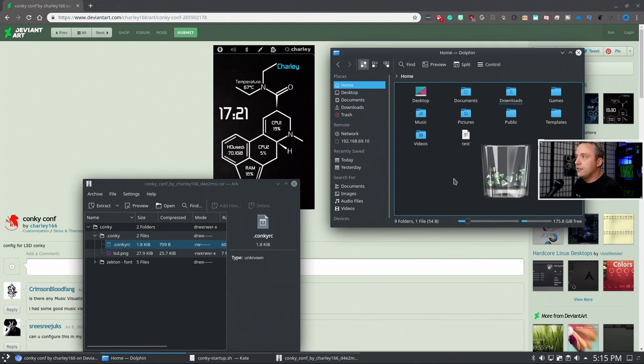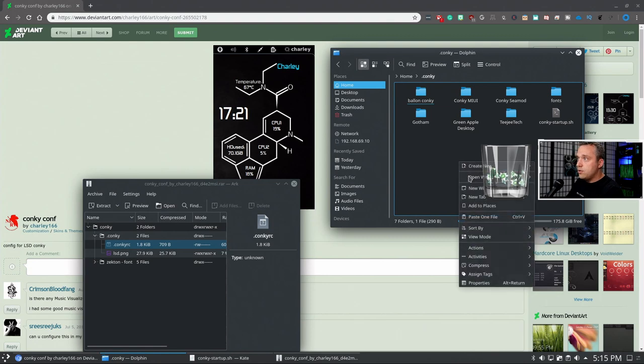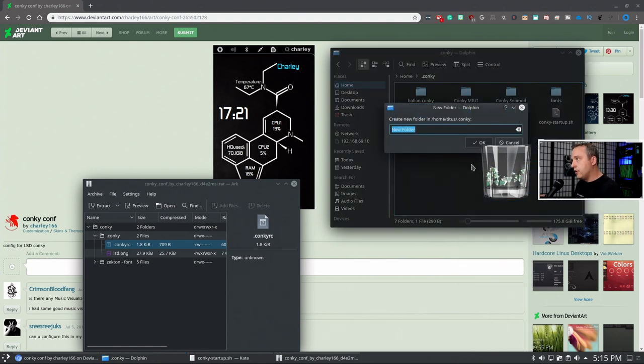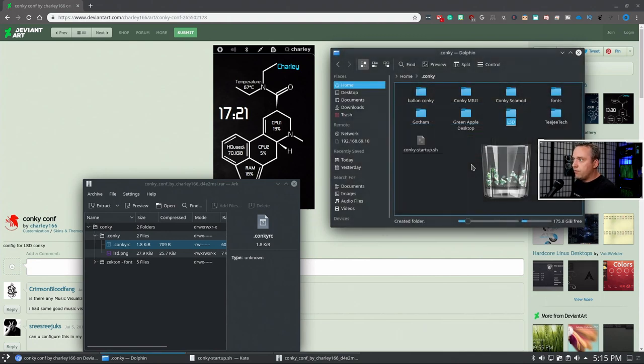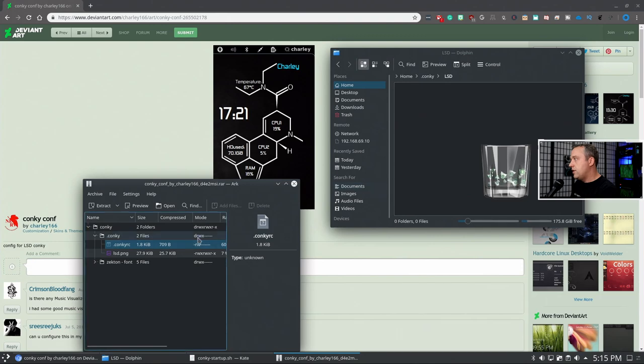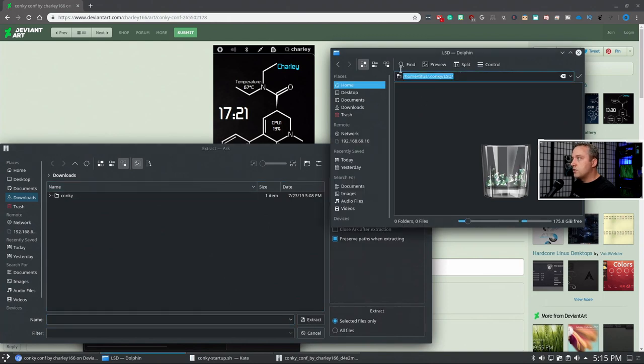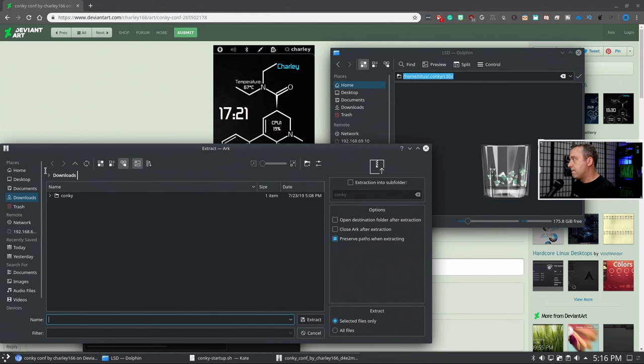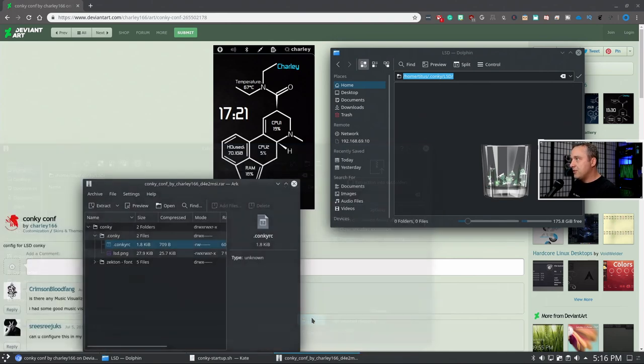Oh, yeah. Going back to Conky. All right, so we're going... Conky. And we're going to do a new folder. Let's see if we can create our own little patch in Conky, but I kind of want to keep with the standard default setup here. I will call this one LSD. And we're going to drop the RC file into here, or extract to, and let's go ahead and pull this folder in. Oh, come on. Come on, Dolphin. Agree with me. It's always a constant fight.